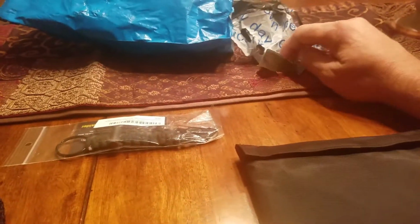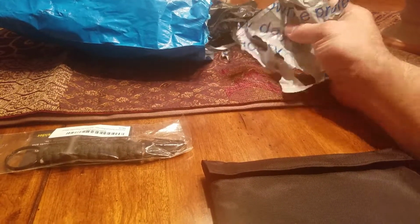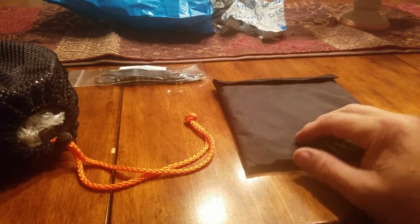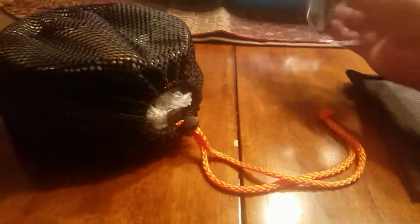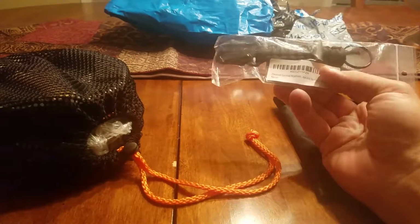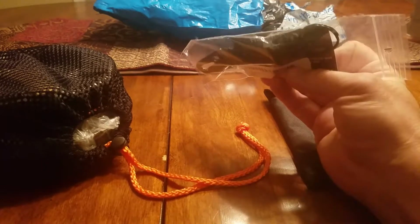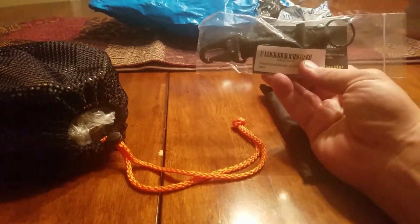The weird part is it came with all this protective film still on the pieces, so they're pressed cut, and this protective film was on there. I just thought that was a bit odd. And it came with this, which wasn't listed. It's a paracord survival keychain. I don't yet really know what that is, but it's kind of a freebie, so I dig that.